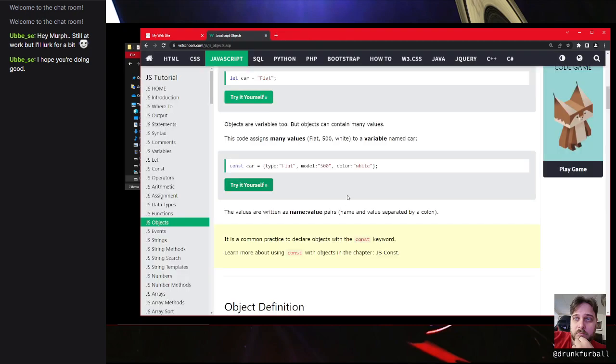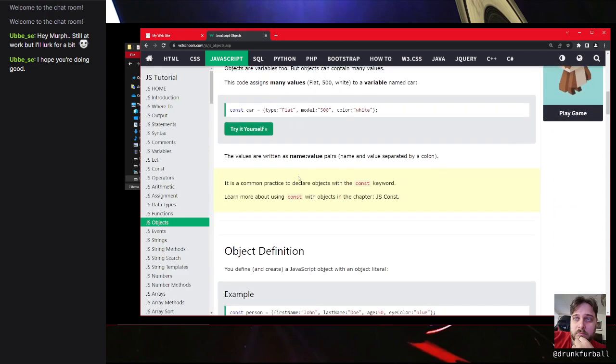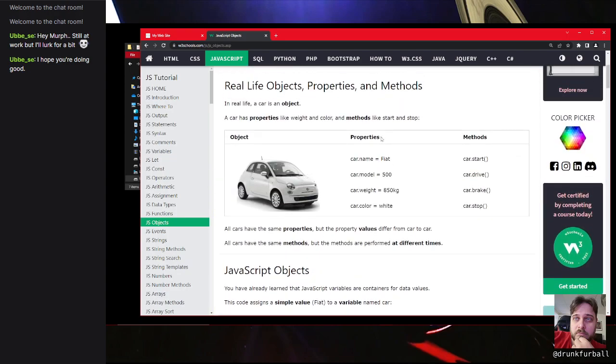So, that's one way to do an object. Basically just cobble together the object in situ, essentially. However, sometimes you don't have all the values, but you know you're going to have a blueprint. Like, okay, you know there's going to be a car.